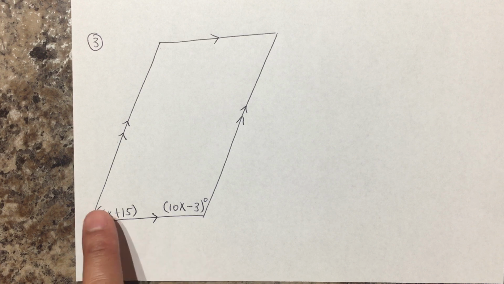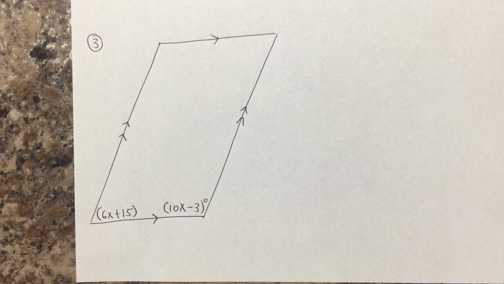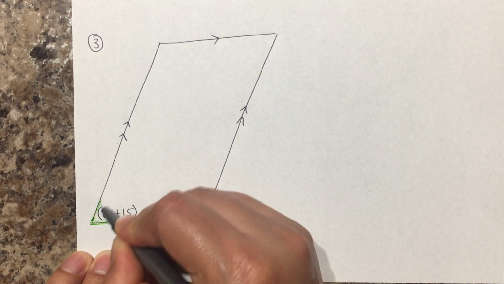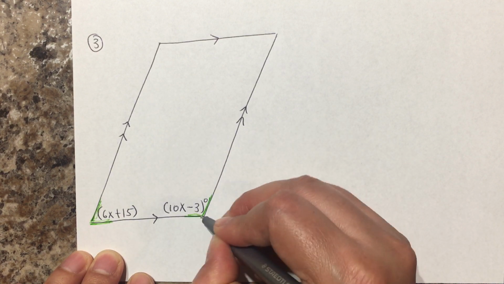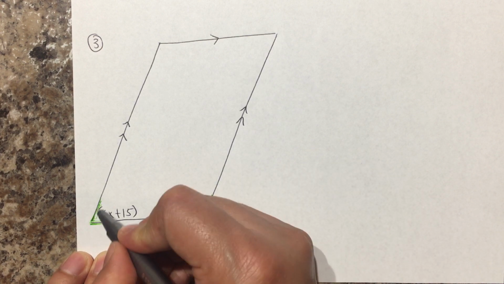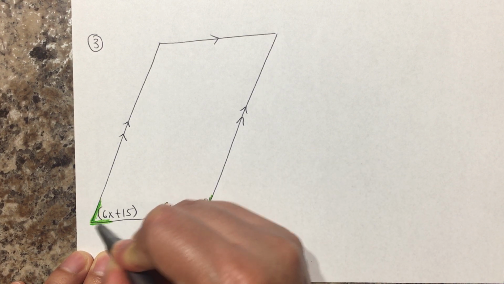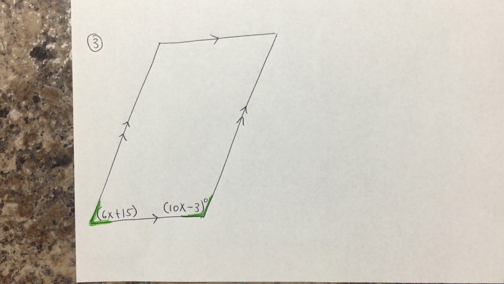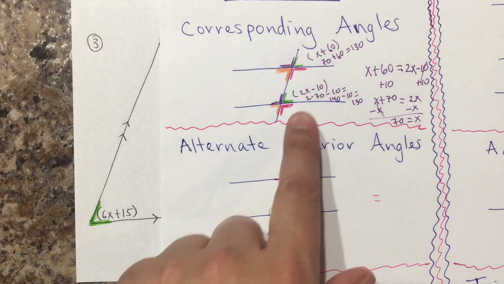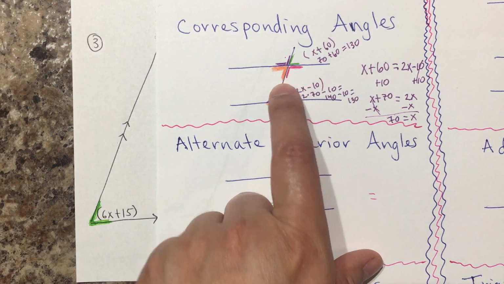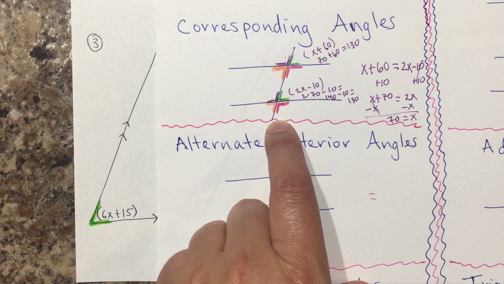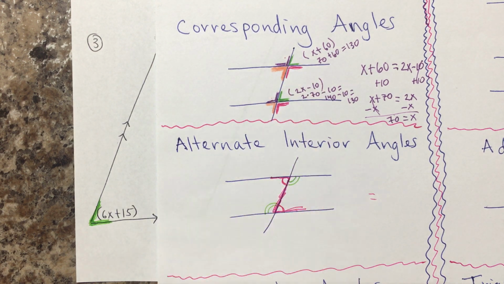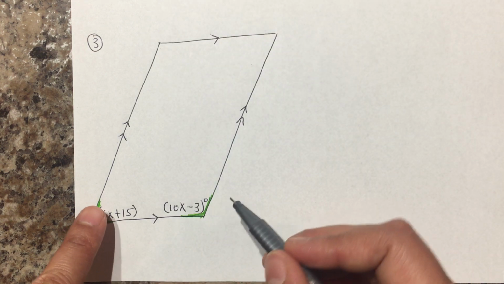And what kind of angles do we have here? Let's mark them. This is one of the angles, and this is the other angle. If you notice, they're not facing the same way, so they are not double L. They have to be facing the same way, like in here, for them to be corresponding, but these are not. In here, on the left they are facing down, and on the right they are facing up. So in here, they're facing each other.